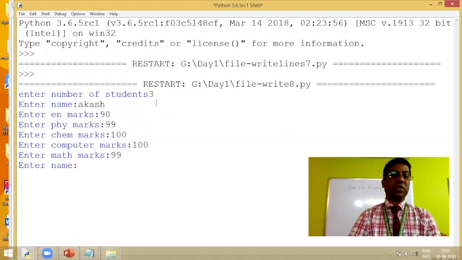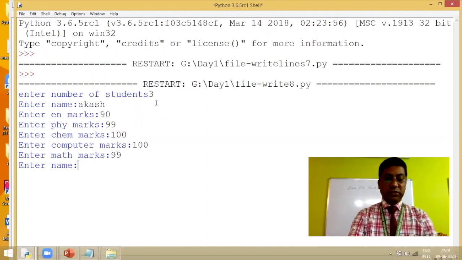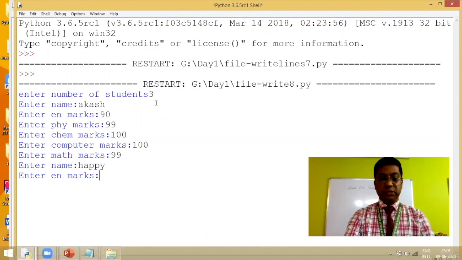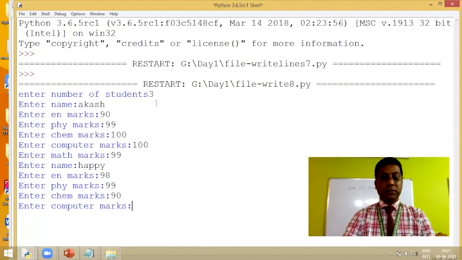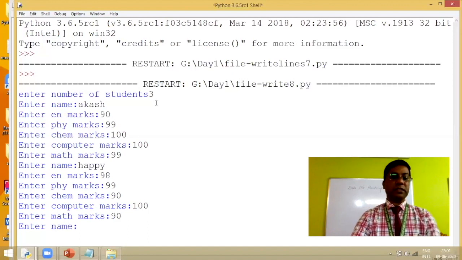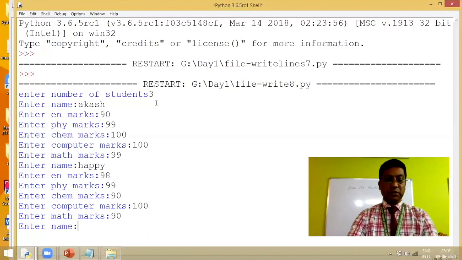Again it is asking for the other students. So second student, Happy, English marks 98, physics marks 99, chemistry marks 90, computer marks 100, and maths marks 90. Again, it will ask me another name here.